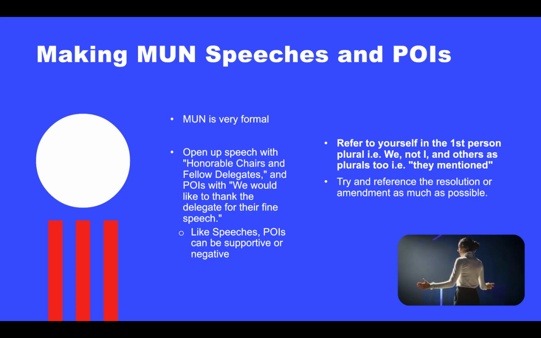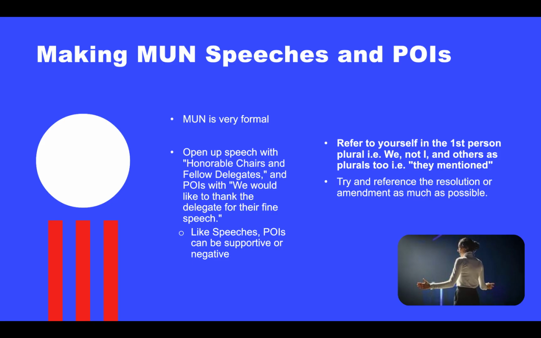Switching to MUN speeches and POIs. So MUN is very formal. I know people who do debating, they tend to be very animated, and that's the whole idea. But MUN tends not to be like that, and it's better not to end up like that. So you need to make sure that you're addressing people clearly and in a kind way. You're not belittling your opponents, which sometimes people can end up doing in debating in particular.